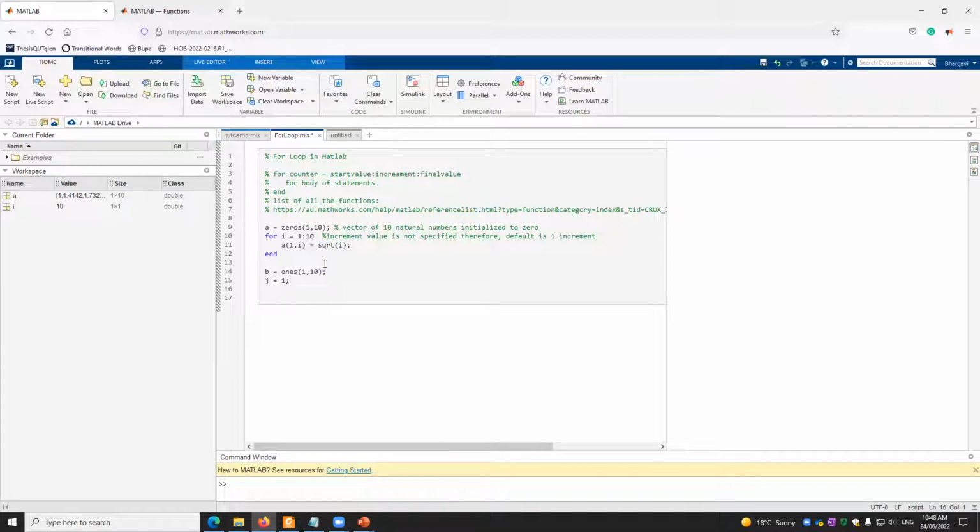So semicolon, and for i is equal to 10, and I have a negative increment value, and then 10 to 1. Go on, and then suppose I forgot to give i, and it should end with end.